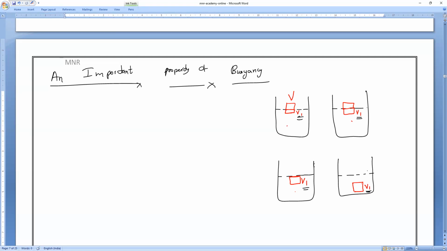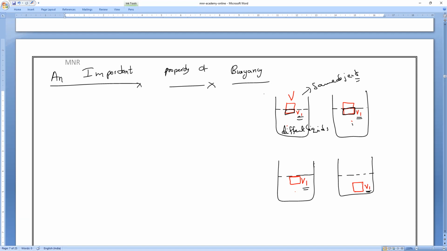So now remember, all of you. Take a volume V and start immersing it in liquids of density D, in different liquids. First liquid, second liquid. Note it. Different liquids, same object. The same object is immersing. So in this liquid, only a very small volume is immersed. And here in this liquid, half of the object is immersed. Here completely immersed and under the surface. And here it is ready to settle down.